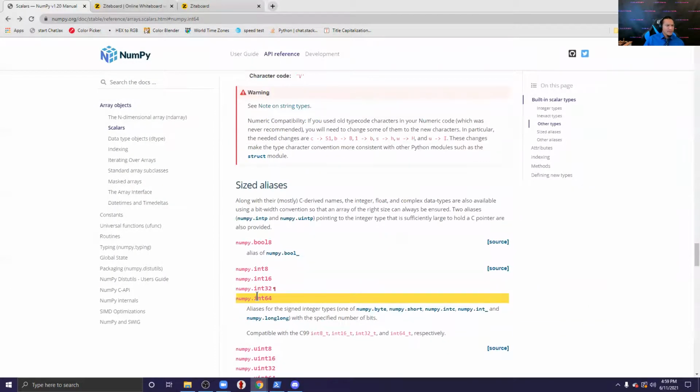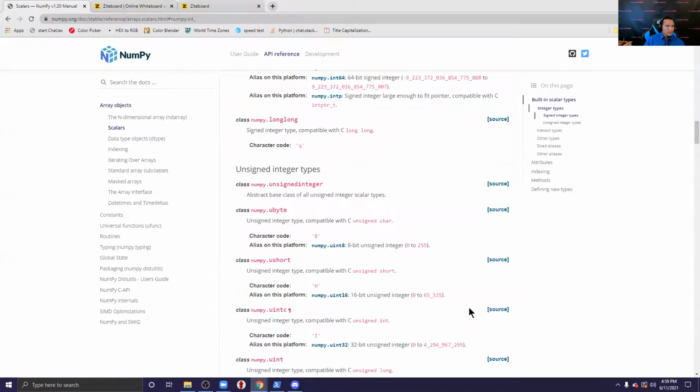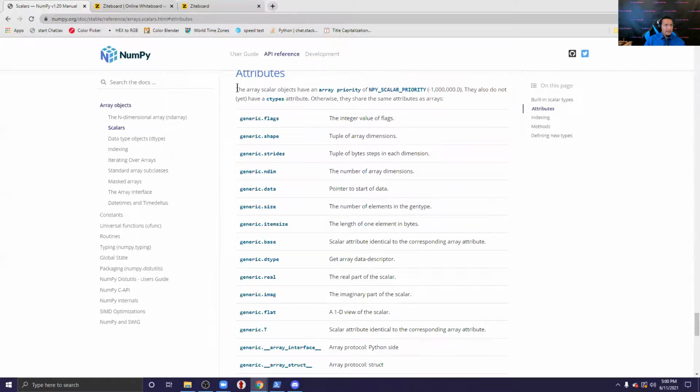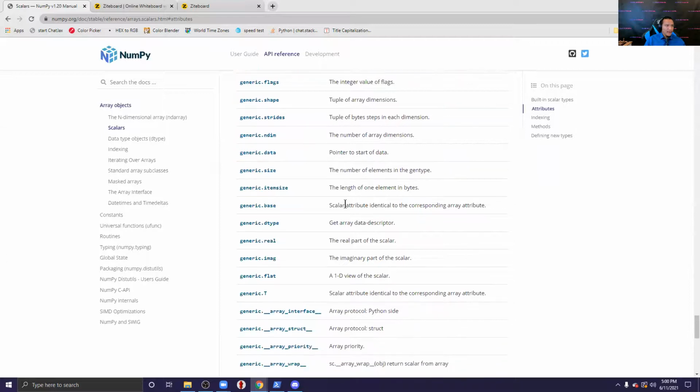Anyways, let me show you how to find this. In order to find it, maybe it could be under attributes right here. So you see the attribute section. And so now we can see that you have itemsize, the length of one element in bytes.